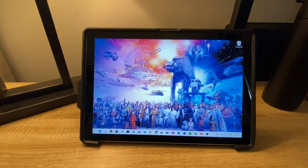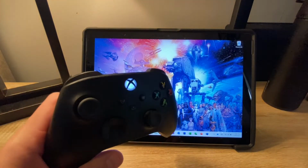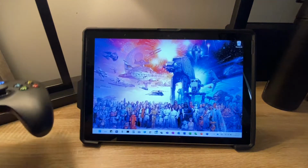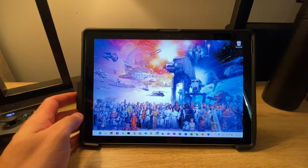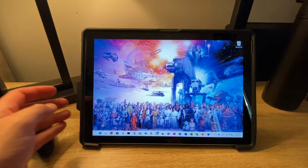In this video, I'm going to demonstrate how you can connect a Microsoft Xbox controller to a Microsoft Windows device. So here we have a Microsoft Xbox Series X controller, and we have a Microsoft Surface running Windows 11. So let's get started.